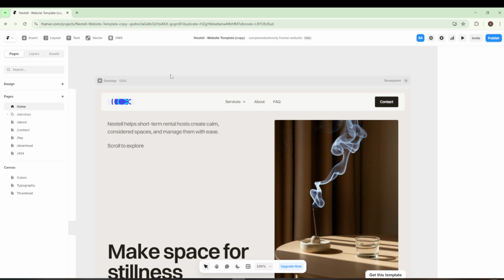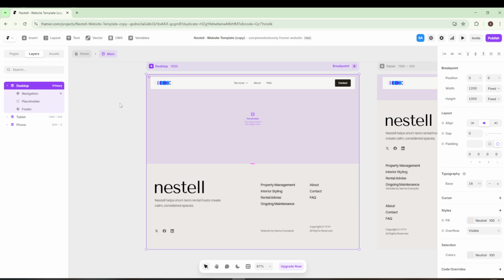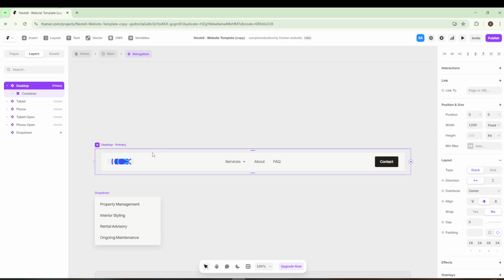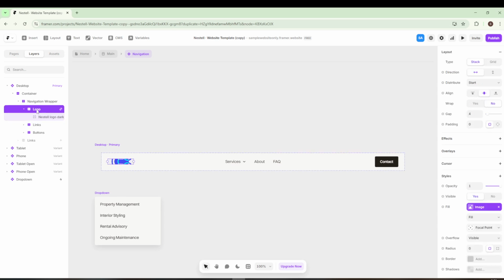The key thing to do here is to start by opening the layer panel. By doing this, you'll be able to see all the components clearly laid out. This is essential because it helps you navigate through the various elements with ease and precision. With the layer panel open, the next focus is on selecting the number component. This might initially seem like a usual step, but within this, you'll find our target, the logo component.